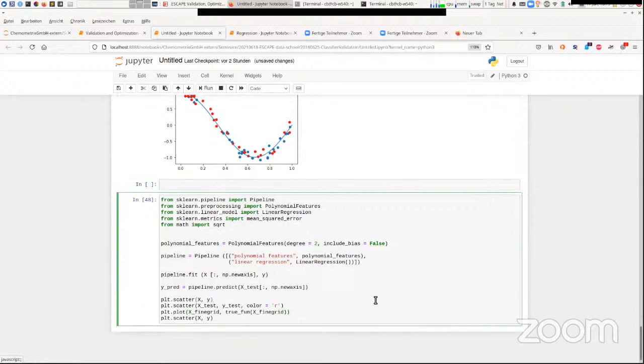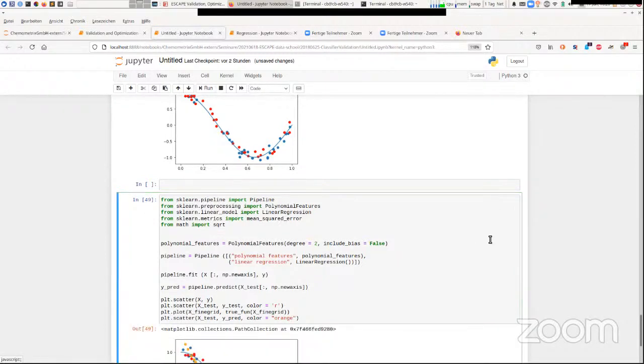So we start with the old picture, and in addition to the actual test results, which are in red, we put the predicted test results, maybe let's do that in orange.